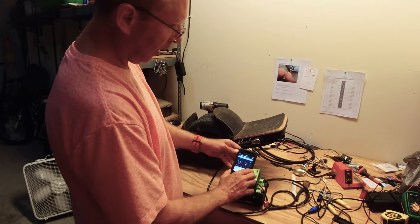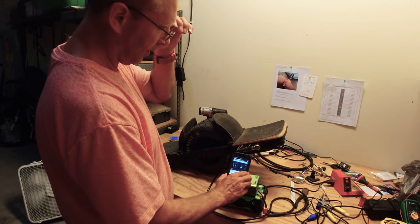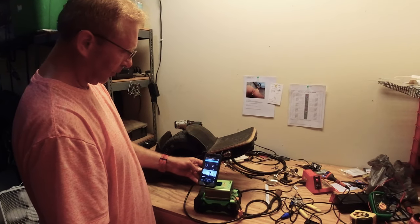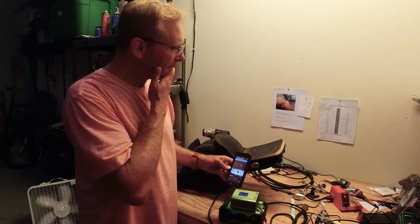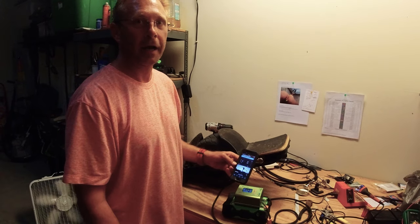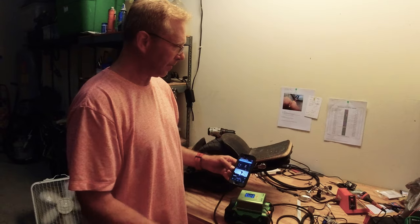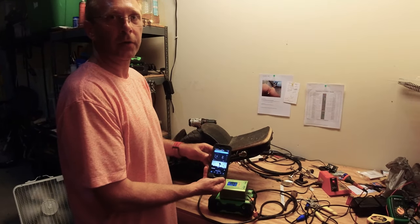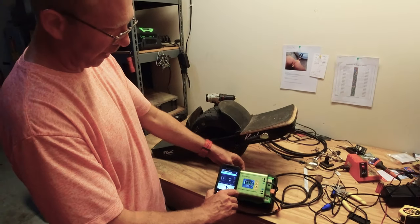So we are at 91% and charging. So first field test, first prototype test, seems to be a success. I have to admit, I was a bit nervous trying this for the first time. It's not something that I want to have to send back to Onewheel to have repaired if I fried the control board.